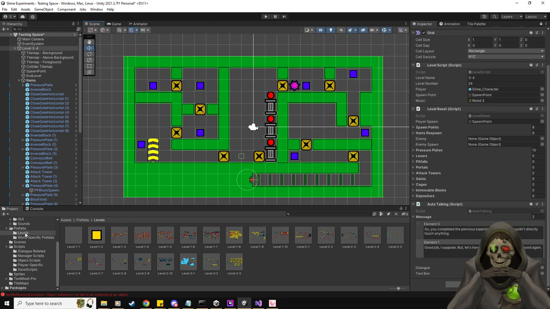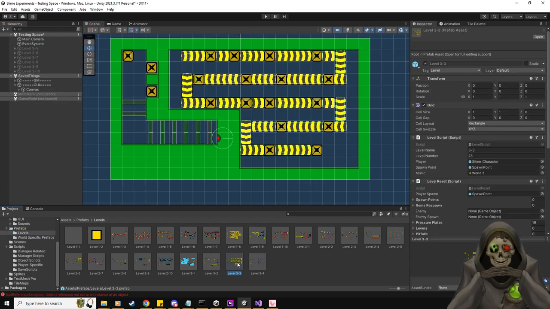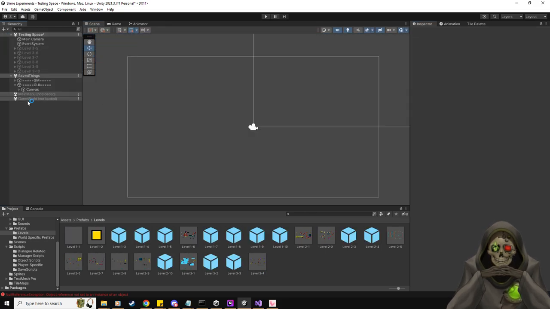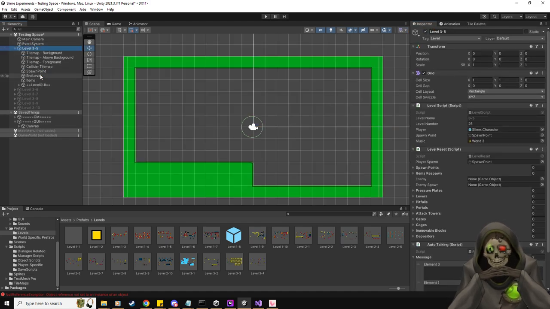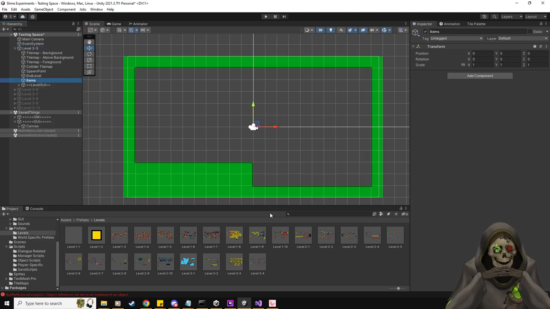Okay, let's add level prefab. Boosh. Open up level 3-3. Add this to the end game there. Save. Back on out. We have level 3-5 to do next, which, Jesus Christ. I don't even know where to begin. I'm running out of ideas here, y'all.